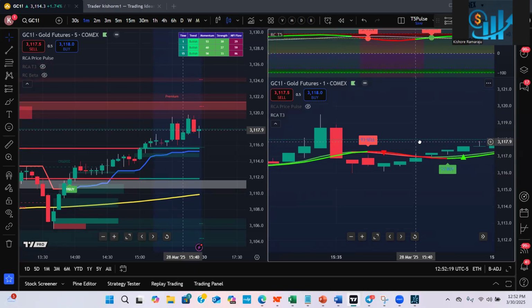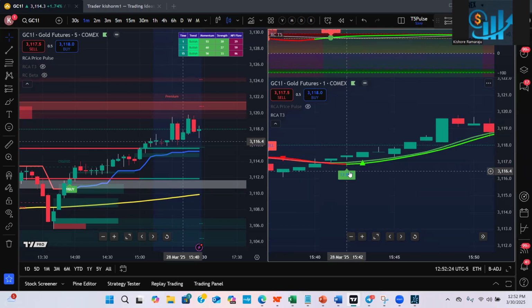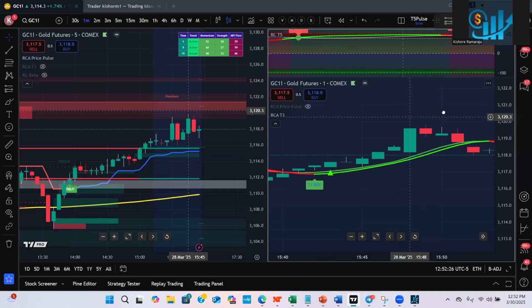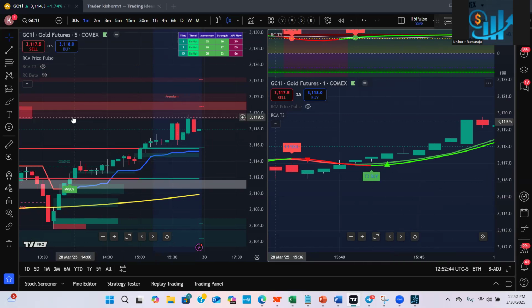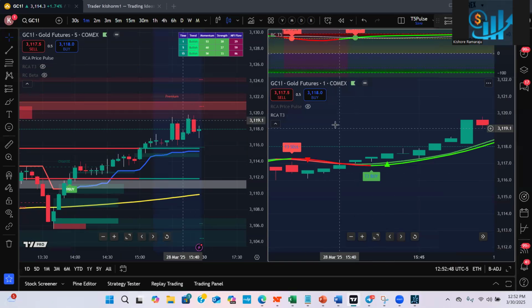Otherwise, what we were doing, we were waiting for price to come back to the T5 line, go long. Wait for price to come back to the T5 line, go long. Now, this additional indicator will help you to know when to buy. Price came down and again started going up. So T3 is telling you, okay, now you can go buy. Whenever you get a buy, you see that price pulse is still in buy, so I'll go and buy it like that. Or if there is a PP sell, then whenever you have a T3 sell or top trend sell or beta sell, whatever, you will only follow the sell signals.